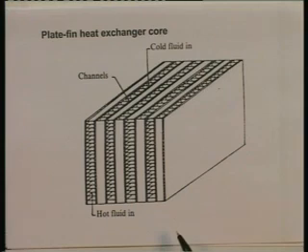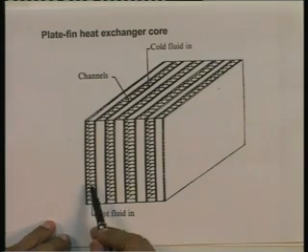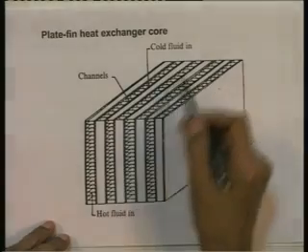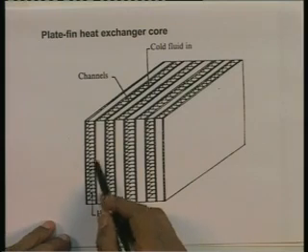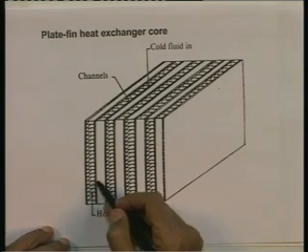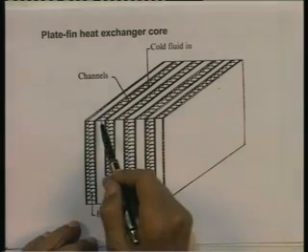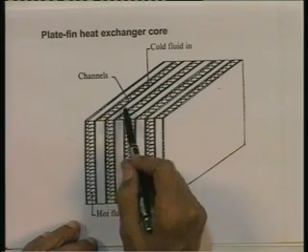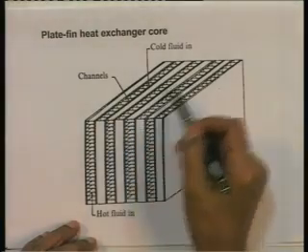And it is not just channels that we are providing, but you can see that we are providing fins which are interconnecting one side to the other. That means, they are long thin strips inside these channels, connecting one side to the other and providing this much more heat transfer area. So, the fluid flowing through has to flow through narrow passages, narrow in this direction, narrow in this direction as well. And the same is also true on the other side. We have fins also on the cold side here, and so there are narrow, long rectangular passages on the cold side as well.